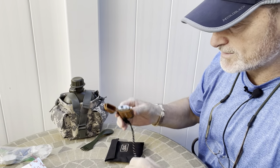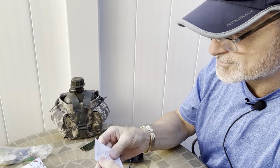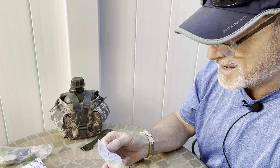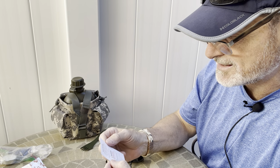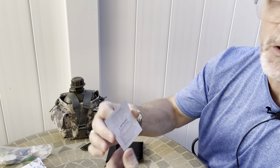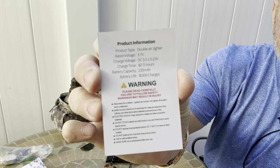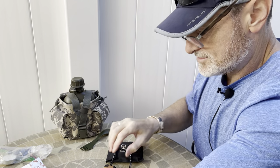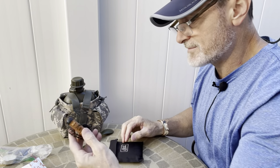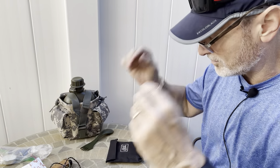It's got a lanyard and a whistle. It takes less than 1.5 hours to charge. Battery capacity is 220 milliamps. It's a 3.7 volt. It's called a double arc lighter. There's the info. Okay. And so I've actually used this yesterday. It works pretty good. I like it. It was given to me as a gift, and I figured I would show it to you guys and see if it'll work in our kit.